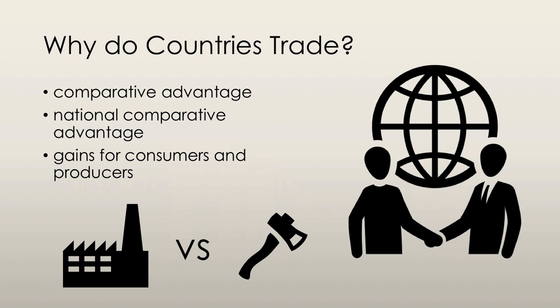Countries trade because of a concept known as comparative advantage. This is a situation in which a person or a firm can produce a good or service at a lower opportunity cost than another person. They may require less labour, land, capital, or entrepreneurship to produce that specific good than another producer.